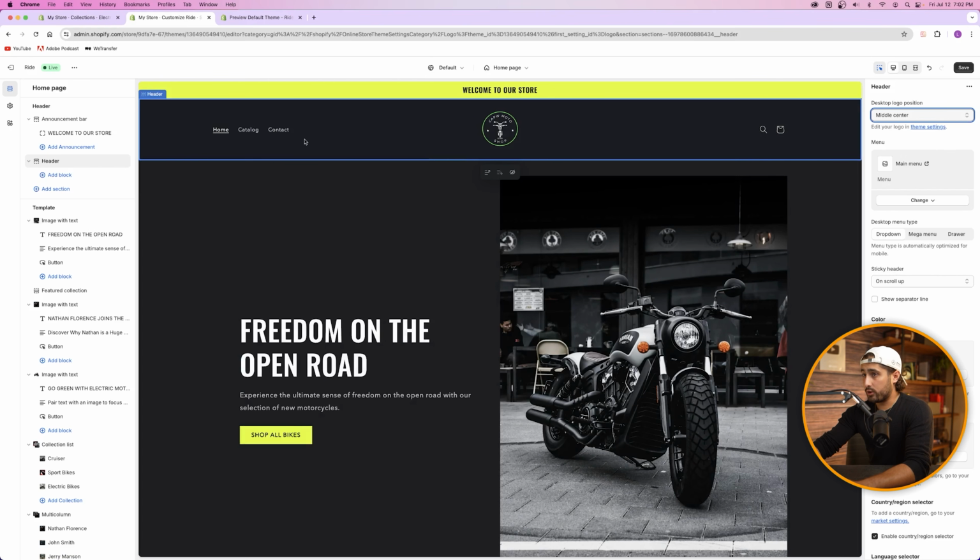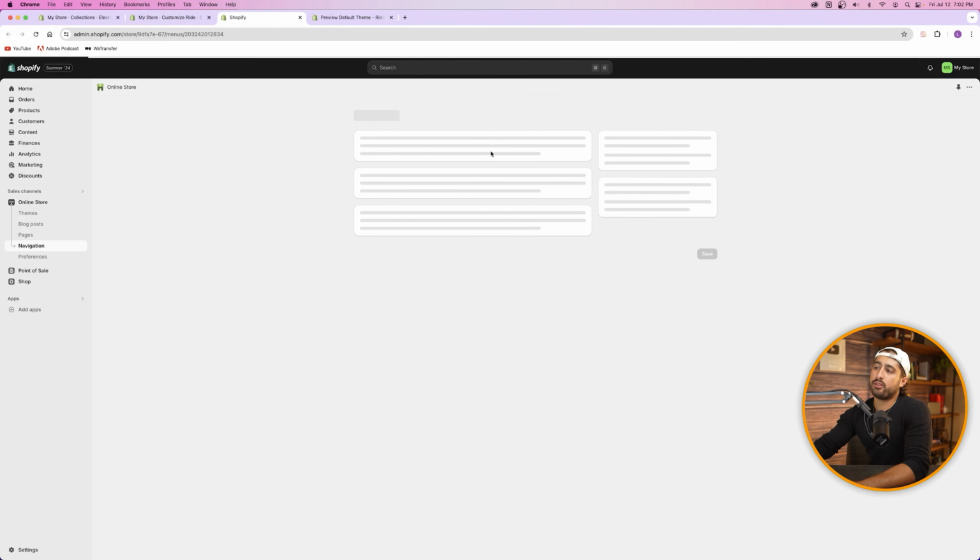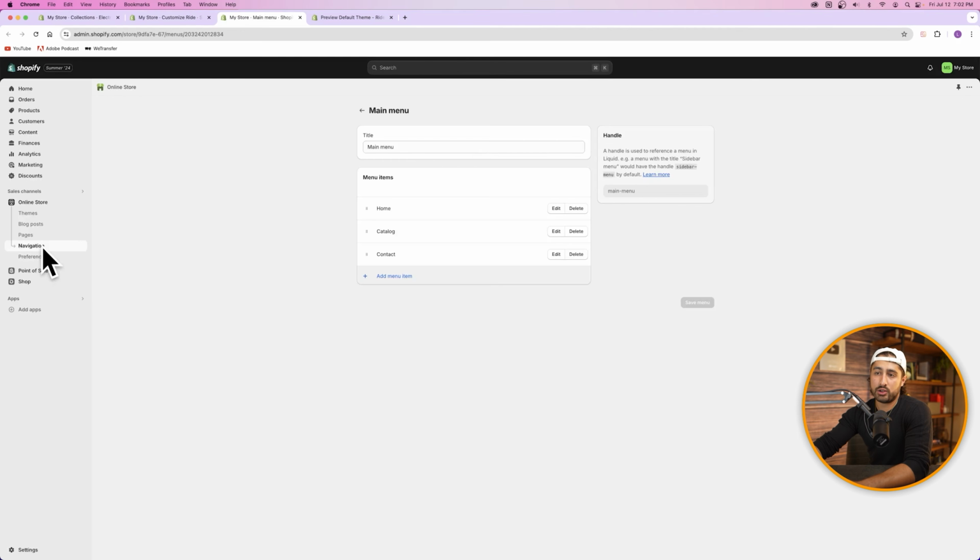Just so you know, you can also change your navigation menu. Let's see, is it under? Yeah, so change the menu right here. You can click on it. It's going to open a new tab, and this is where you can add things to your navigation. Notice where we are on the left-hand side under online store. Normally we would click here and click customize. Now we're down here at navigation. And so from here, you can rearrange the order of them by dragging. You can add a new item and have a new page, which I'm not going to go through all of that in this tutorial. It would take way too long.